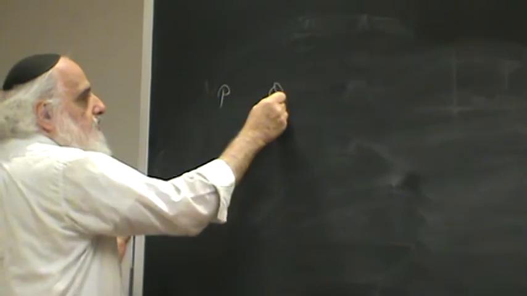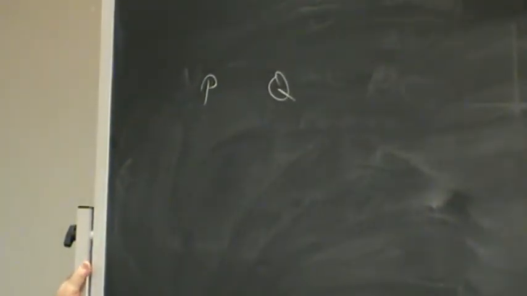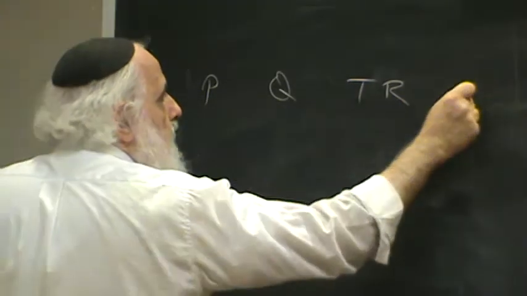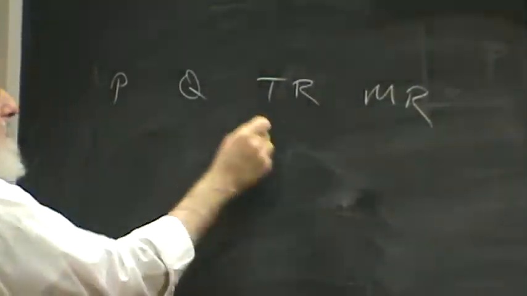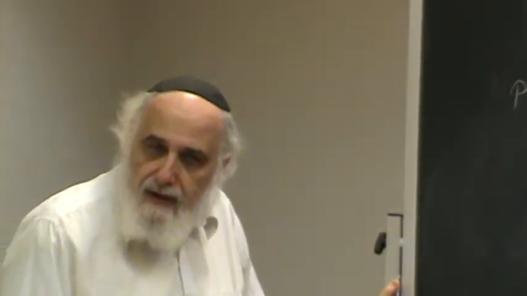Let me give you another chart. I'm going to be doing a lot of charts today, actually. Price, quantity, total revenue, marginal revenue. Price times quantity equals total revenue, correct? Because the total amount of money I make is the price times the quantity. Marginal revenue means how much more I put in my pocket, not necessarily profit, for the next one.